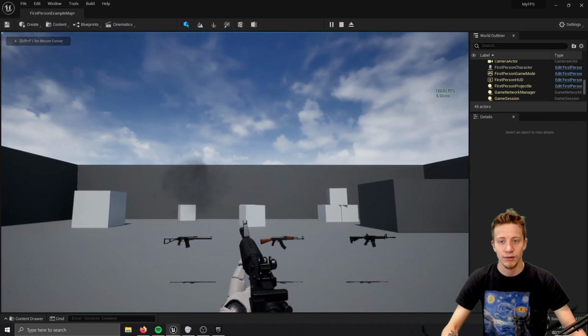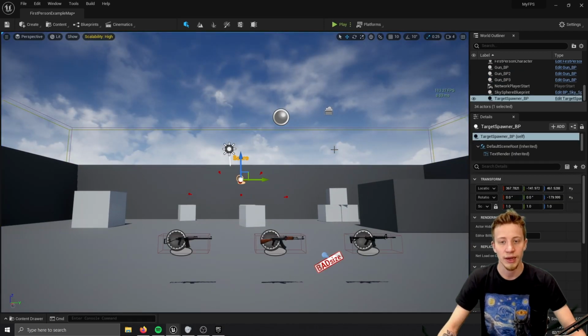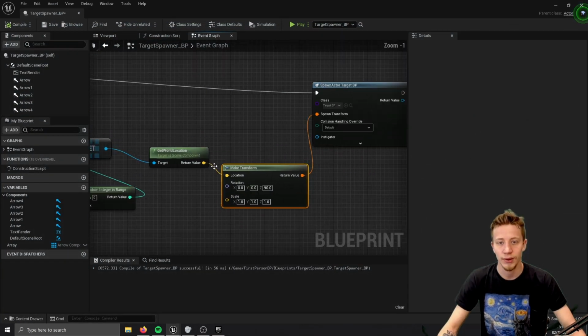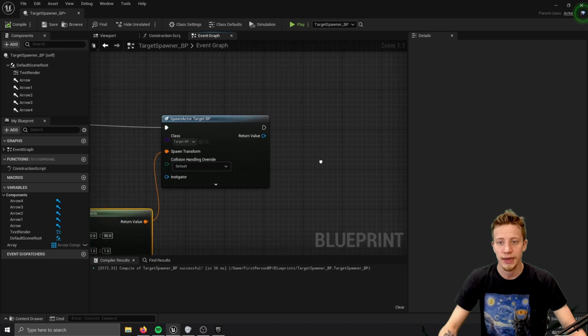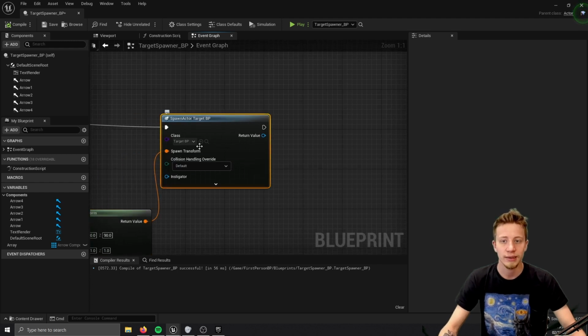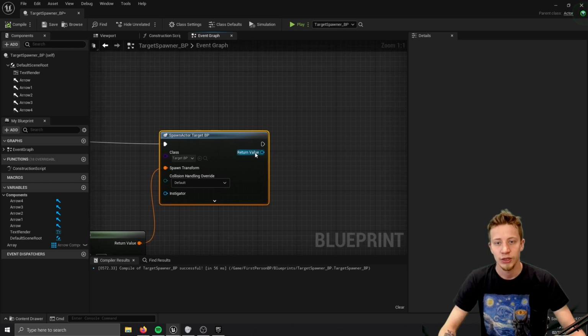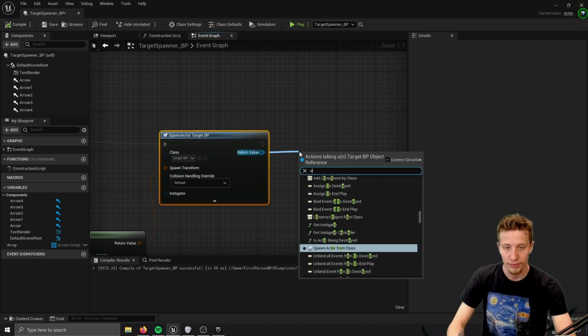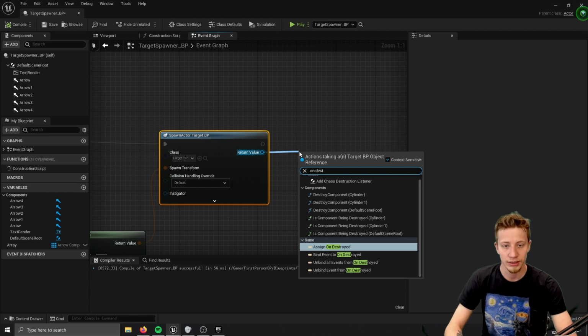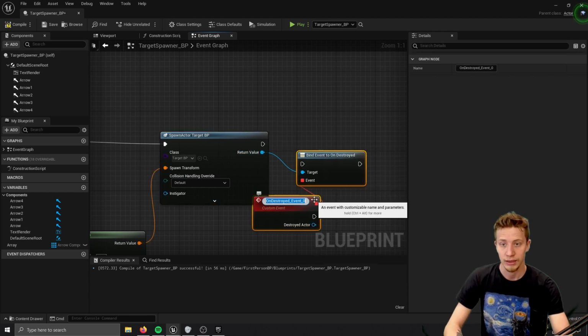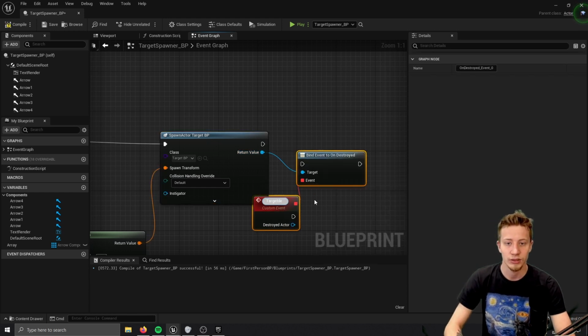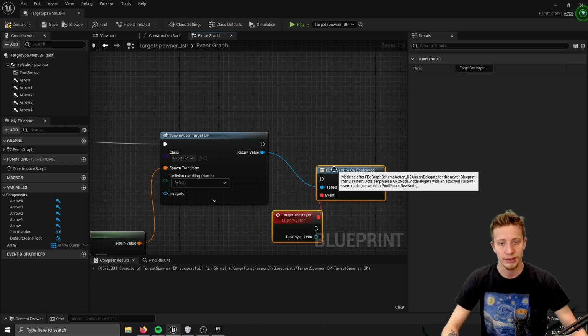It's connected, wonderful. But now we also have to set it up that it spawns the next one once you destroy this one. So back in target spawner, we should be able to assign here on destroy, because once you're spawning an actor inside another blueprint, you already have a reference to it. So if you take it from here and put here on destroyed, assign on destroyed, let's call it target destroyed and connect it.